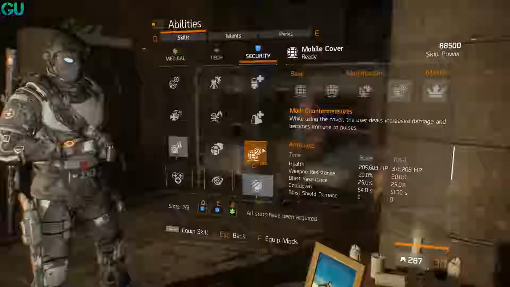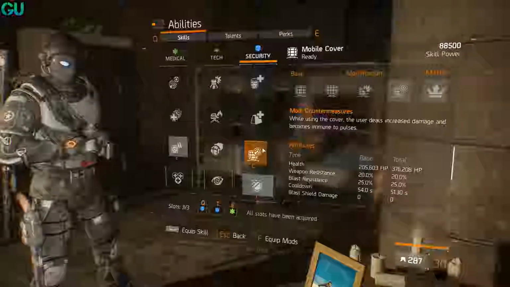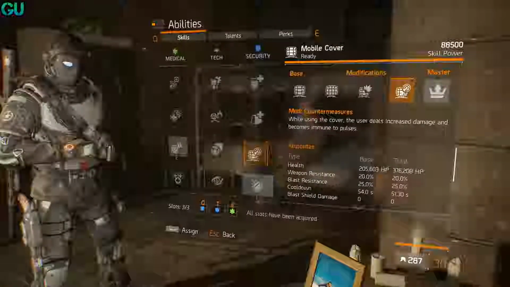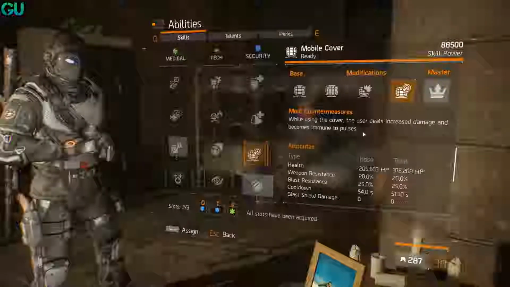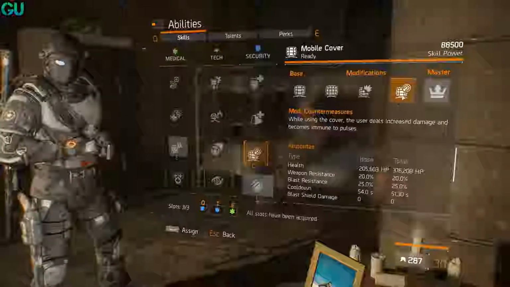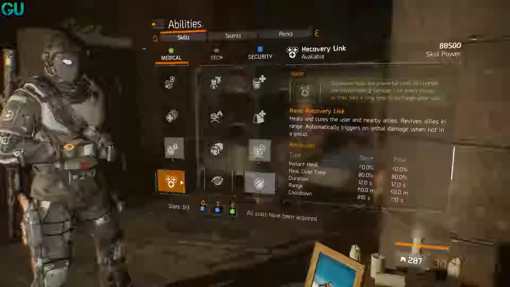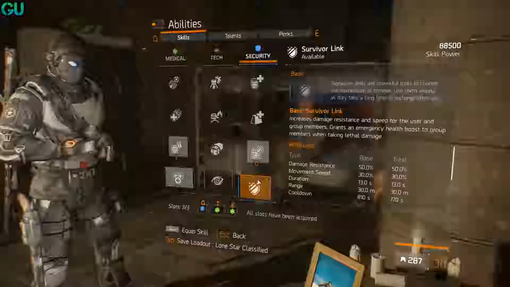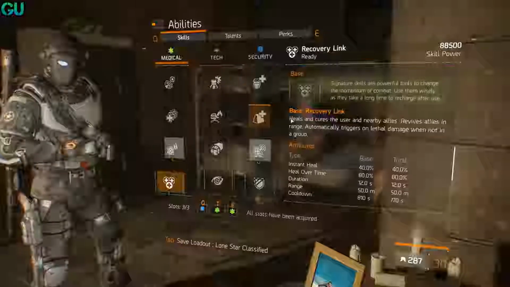Now there's two other different kinds of abilities I'm going to be using. One is going to be the mobile cover, and that's going to be with countermeasures on it, because you want to get that increased damage. Immune to pulses doesn't matter, but you get resistances and stuff as well from being behind this cover. So for the ultimates, I always recommend that you guys use Recovery Link, because this is a solo build, but I will be using Survivor's Link as well, just to make sure I can get to the computer stations on time.